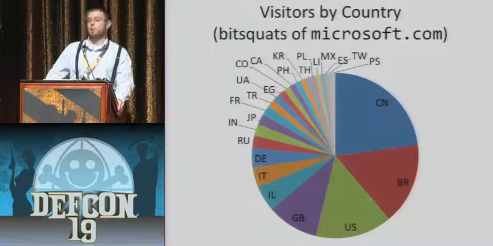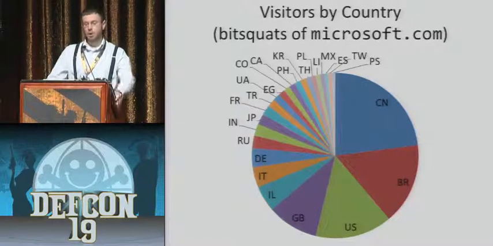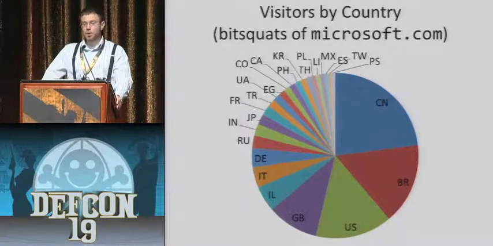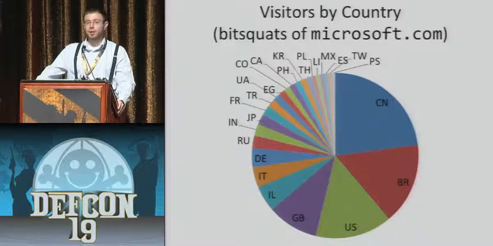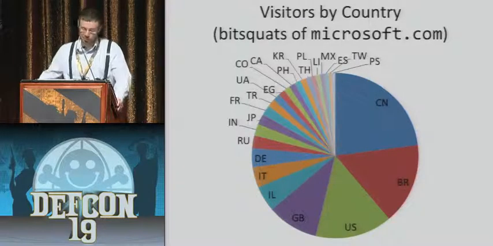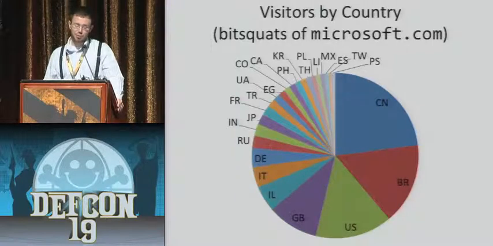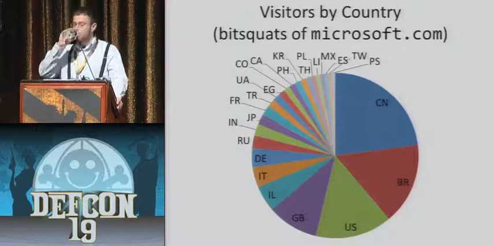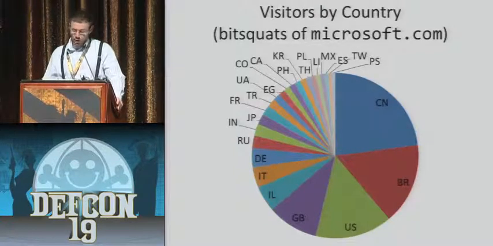They do not correspond to population, they do not correspond to number of internet devices, and they do not correspond to number of internet users. I don't have a solid explanation for this. My only guesses include potentially that, as we saw from before, not all BitSquats are equal. Sometimes you win the BitSquat lottery and get some server in Farmville. Sometimes you just BitSquat somebody's iPhone. It's entirely possible that I just happened to BitSquat more useful places in China and Brazil. But this definitely warrants further research to see exactly what the issue is.